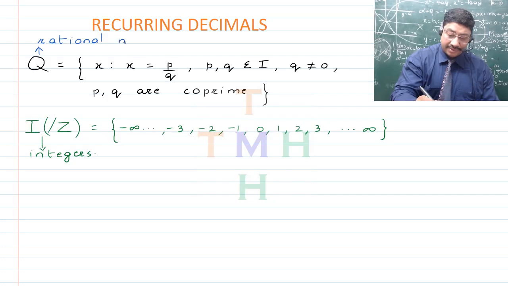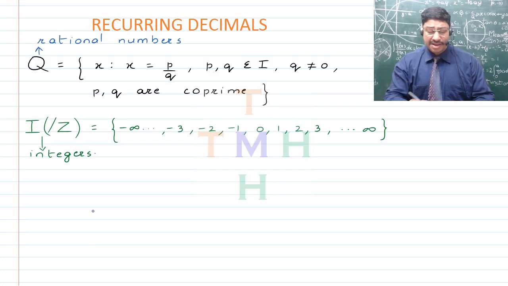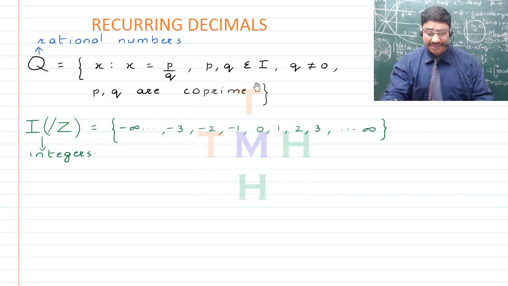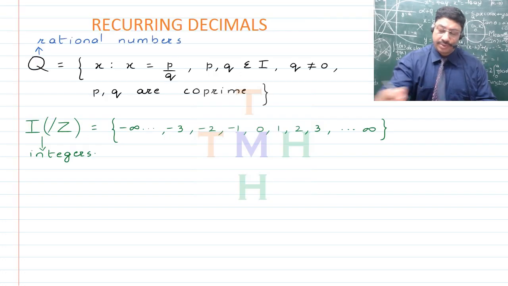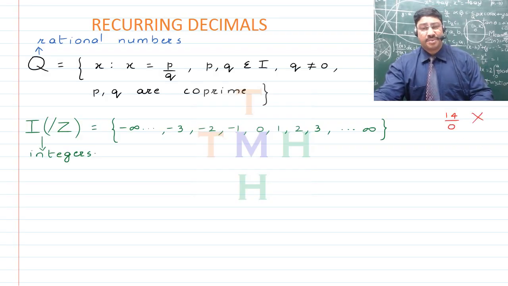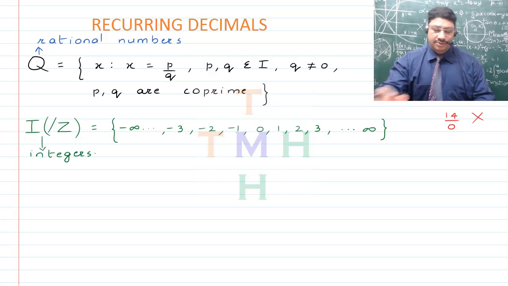So in the set of rational numbers, we just looked up one thing, that it is represented by Q, right? And in such sort of numbers you have to see that the numbers are of the form of p upon q, right? Just like this, where p and q are from the set of integers like we just discussed. It can be of any of this, but you got to take care that q, the denominator, should not be equal to 0, because if you have a number which has the denominator to be 0, say something like 14 upon 0, this will be a defunct number, or this is something which is not admissible, this is something which is not acceptable in mathematics, right? So as such, q is to be not 0, right?